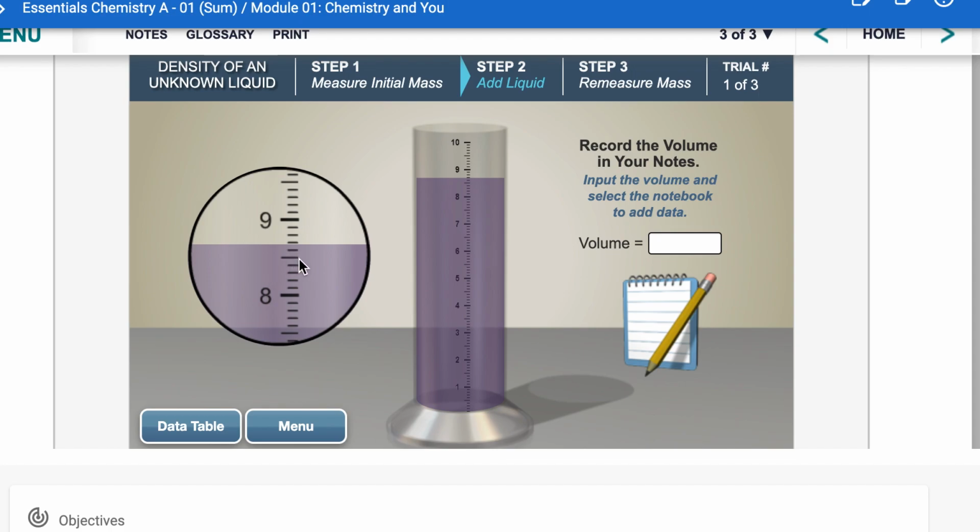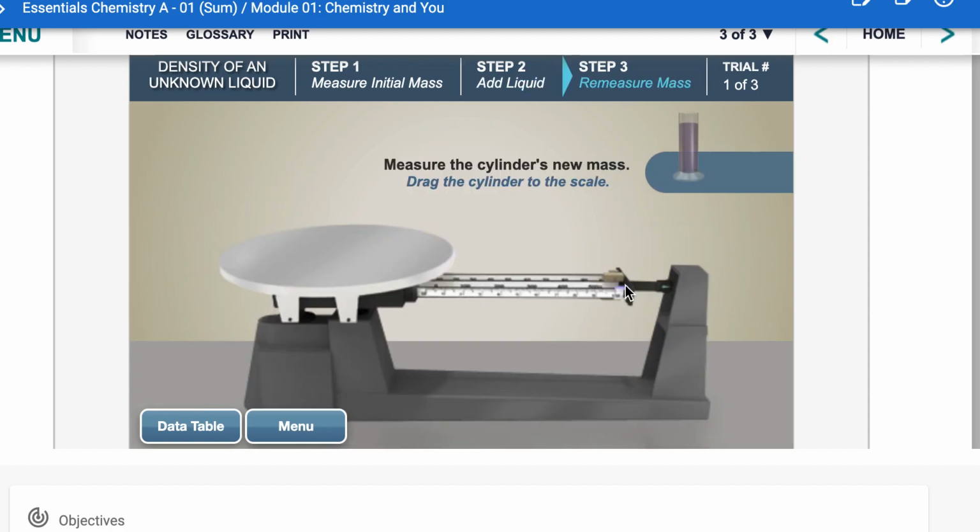You can see I got it slightly above the 8.5, but it's pretty close there. Here we've got the graduated cylinder in between 8 and 9. This is 8.1. This bigger line is 8.5. This is 8.6. So it's in between 8.6 and 8.7. I actually think it's a little closer to 8.7. So I'm going to call it 8.68. It's almost 8.7. And you want to have that last decimal place, even though it's an estimate. You can estimate one more decimal place past your smallest marking. Okay, so we're putting that in the notebook.